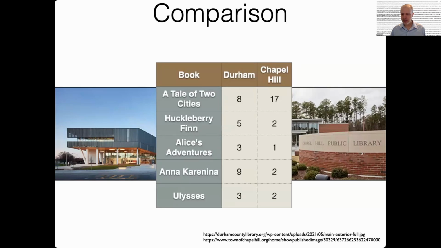Someone's guessing in the chat. Yeah, maybe the total number of sentences in these books are different. Yeah, so maybe Anna Karenina is actually 10 times as long as Alice's Adventures in Wonderland. And so I'd expect, if there were say 5 copies of each book in the library, and I have 3 fragments from Alice's Adventures in Wonderland and everything else is equal, I'd expect to have 30 fragments from Anna Karenina if it's 10 times as long, right? So I can't maybe make that comparison.